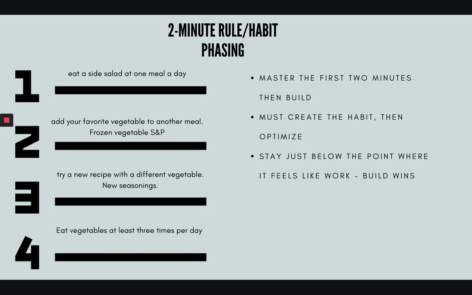Okay, maybe we even get to the point where you're able to try a new recipe with a different vegetable that you've never tried before. Okay, another feast habit we have is prioritizing colorful produce. So if you're someone that always just eats green vegetables, if you like spinach and all you're eating is spinach, maybe we get you eating spinach as often as we can, and then we throw in a red pepper into your diet. Okay, saute some red pepper up, throw it in with the spinach. Now you've got some color to your plate.